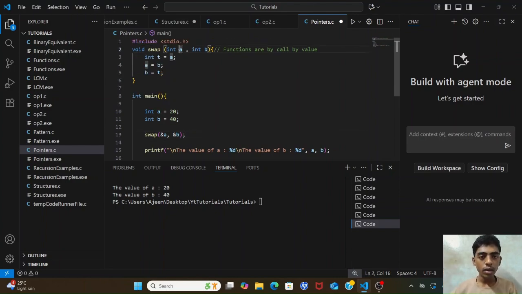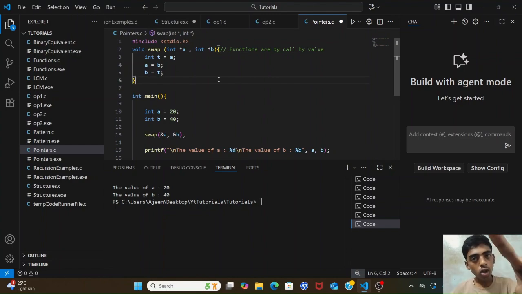So how do I accept it? We need to use pointers. The integer cannot accept the memory address. To accept a memory address, we need to use pointers. So let's use the asterisk symbol. This is known as the dereference operator. Now what is a storing? Understand one thing: if we don't use the dereference operator, a is going to store a memory address. So if I swap this, it means the memory addresses are going to get swapped. I don't want that. I want the value to be changed. So use the asterisk, that is the dereference operator, over here.